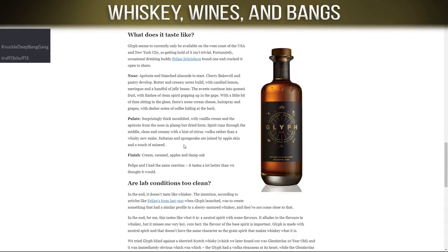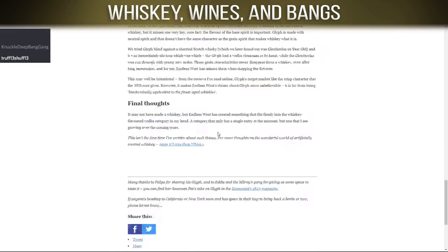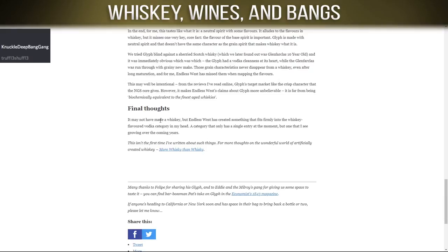Out of his ass. And then the palate, surprisingly thick mouthful. That's what she said. Vanilla cream and the apricots from the nose in plump but dried form. Spirit runs through the middle, clean and creamy with a hint of citrus. And then, yeah, they say vodka rather than whiskey new make. Sultanas and sponge cake are joined by apple skin and a touch of aniseed. Then it finishes cream, caramel, apples, and damp oak. And this is disgusting. He hated it. Final thoughts. Sucks. Yeah. Sucks.